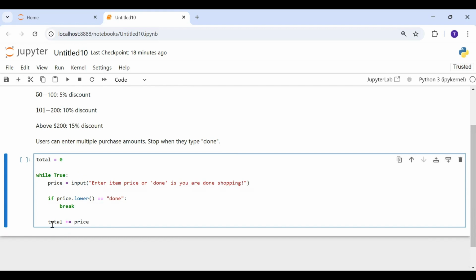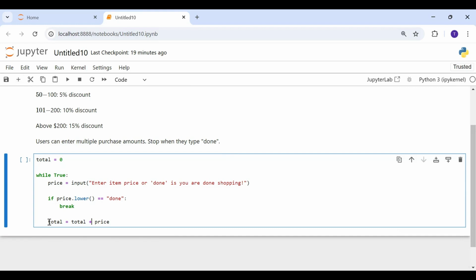So this plus equal is equivalent to typing something like this: total is equal to total plus price. So we are updating the total here every time we run this loop. We are adding the price of each item one by one and updating the value of this total variable. So total would be the sum of prices of all the items purchased.